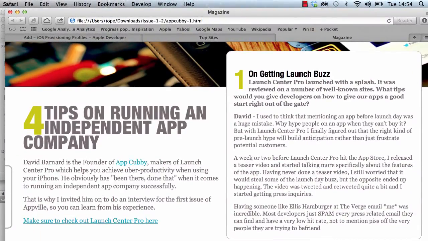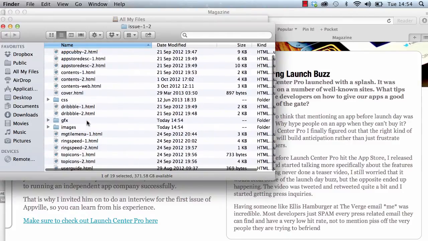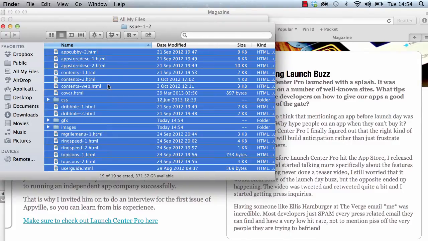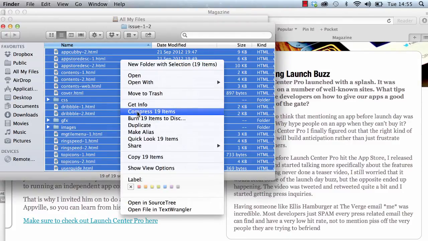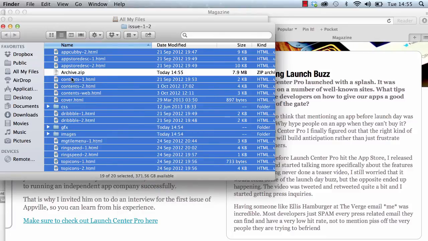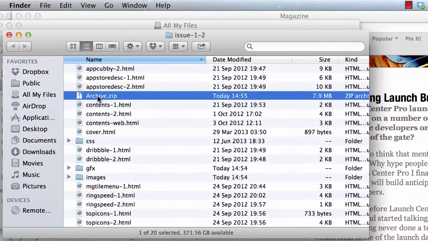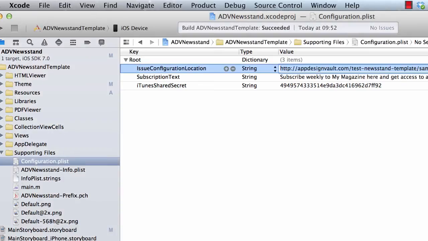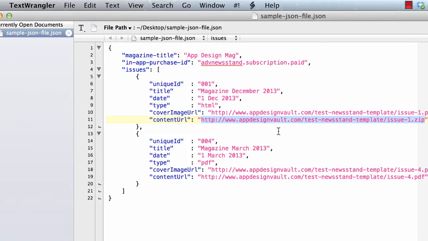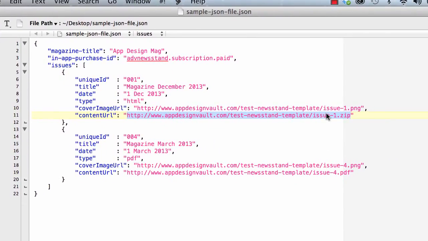To get this into my magazine, I have to select all and compress this into a zip file. Then I have this archive.zip, and this is the file that I need to upload to a server, and then give the link in here. The name, issue.zip, can be anything as long as it points to the correct URL.